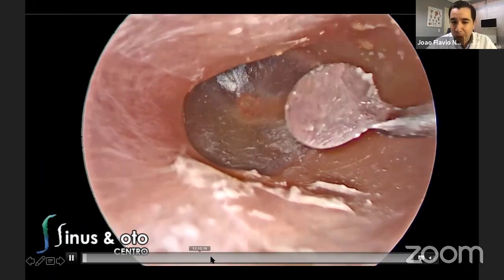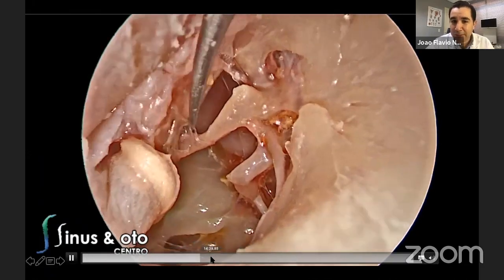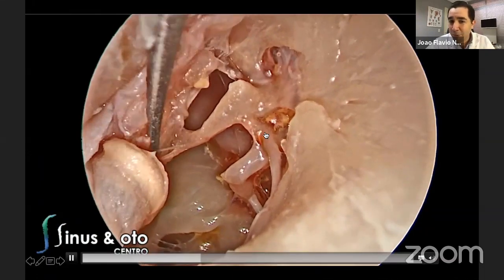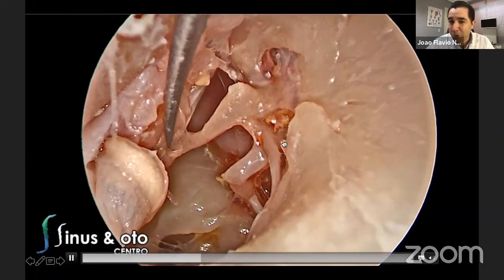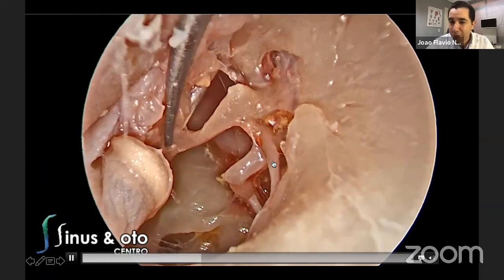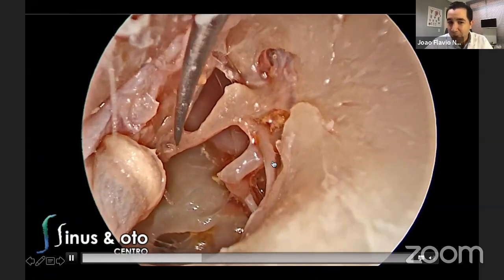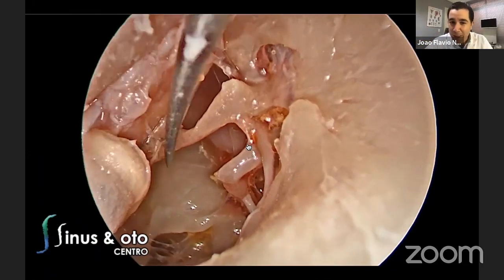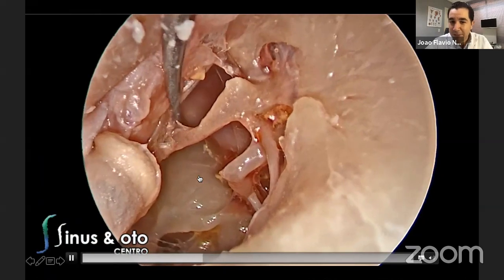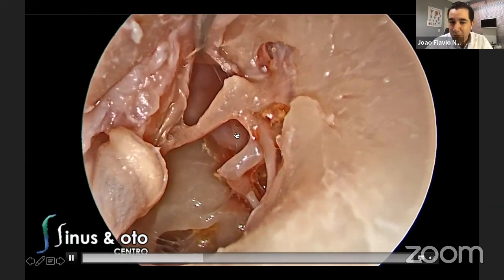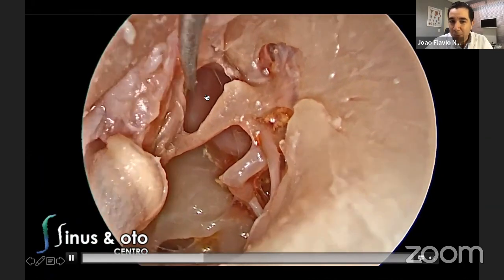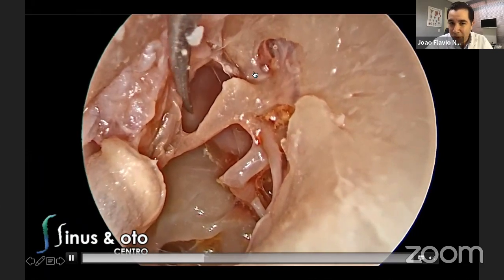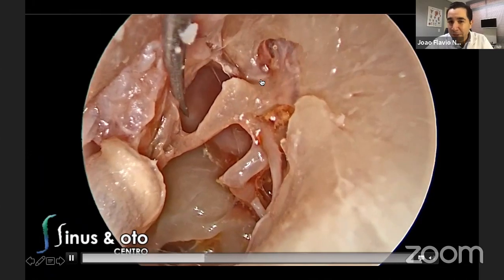So again, we already saw this part of the dissection, which was the elevation of the tympanomeatal flap and looking for some landmarks. This used to be the posterior malleolar ligament. This is the chorda tympani. This is the left side, by the way. Last week, we saw the right side. This is the malleus here. This is the incus, and this is the stapes, the cochlear promontory, cochleariform process, supratubal recess, and canal of the tensor tympani muscle here.